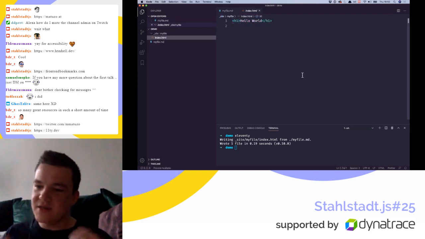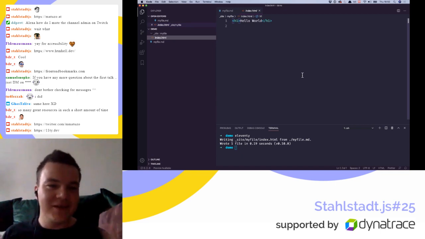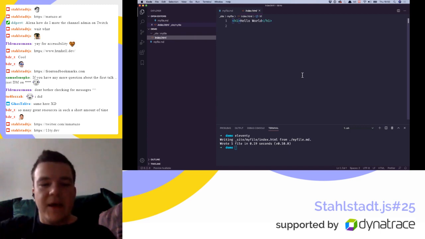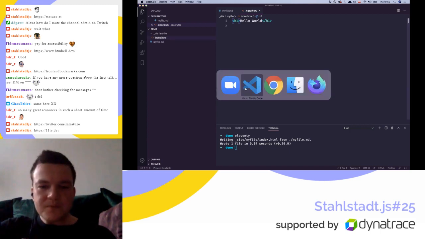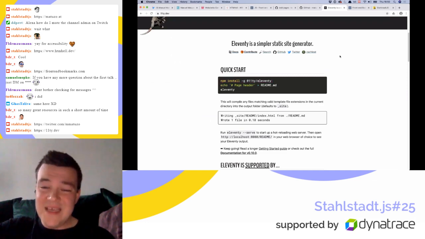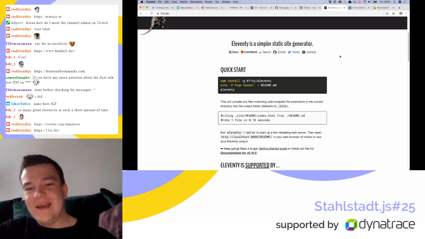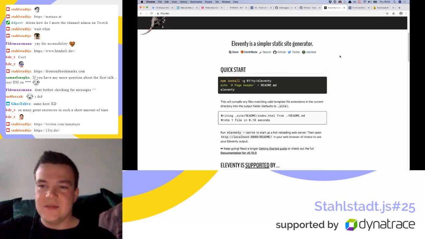So it just takes whatever you give it. There are specific template languages, like I already mentioned, and it creates HTML, and that's it. You have a static file, and that's really cool because it's easy. And I know usually you don't use the word easy or simple, but it's really simple. Getting started with Eleventy is really easy.